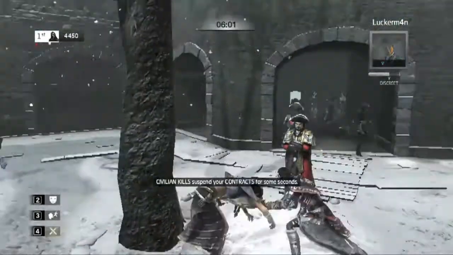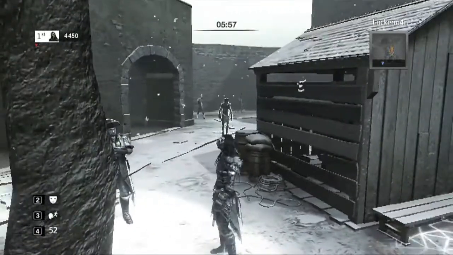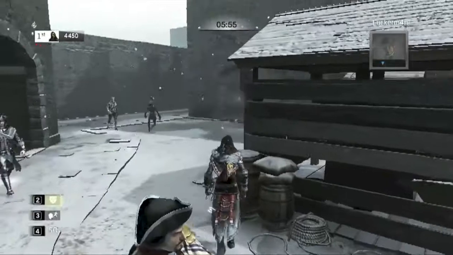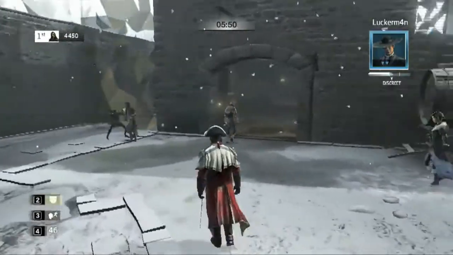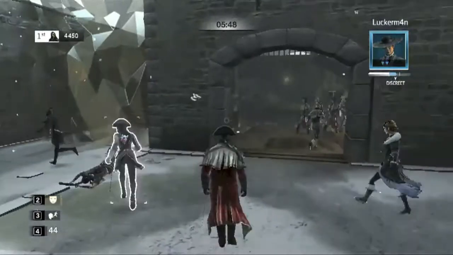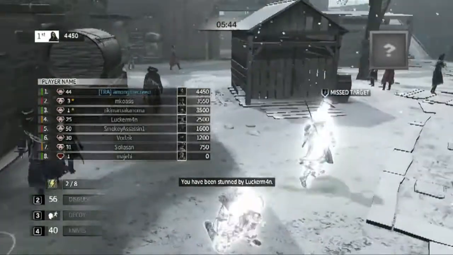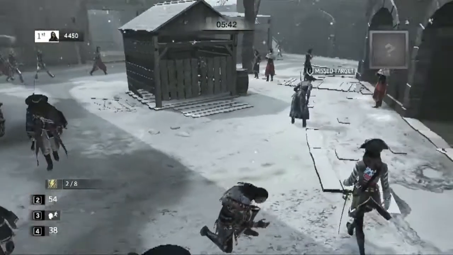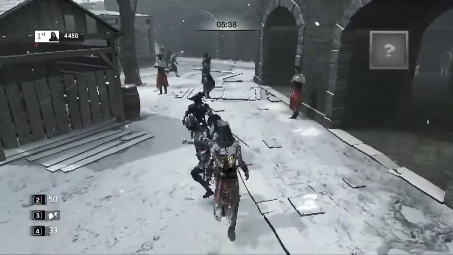I accidentally knifed this person. I didn't realize that the person had actually left. I think. I'm not 100% sure. No, they didn't. Never mind. Oh, and I get stunned. That was two people who were disguised as each other. That was really good, I must admit. There were some good players in this lobby.